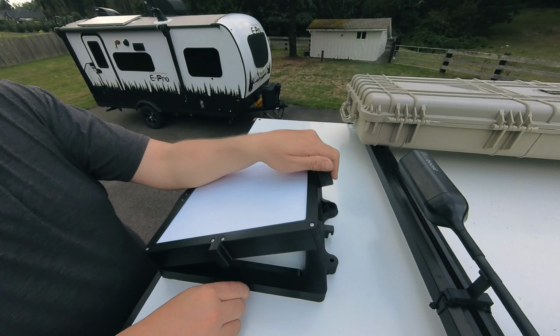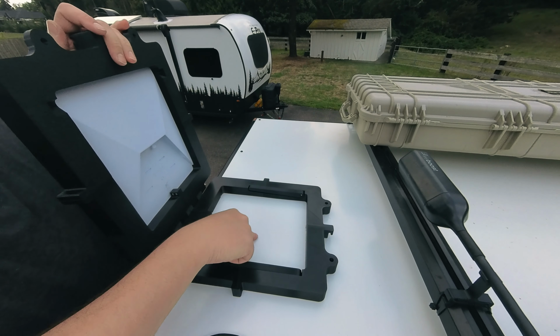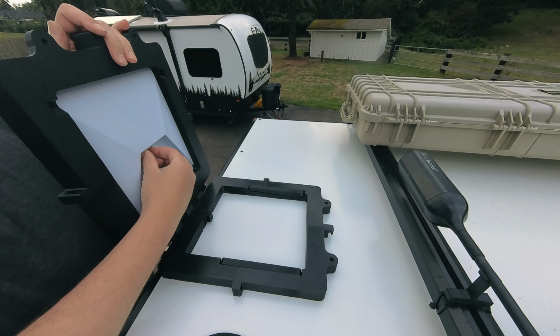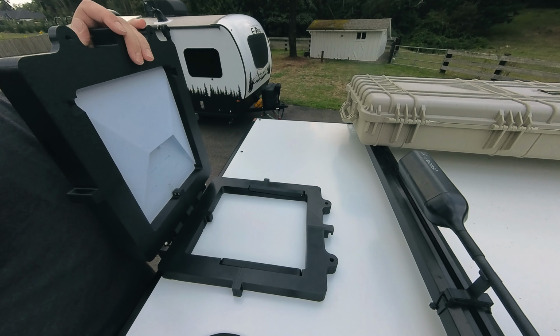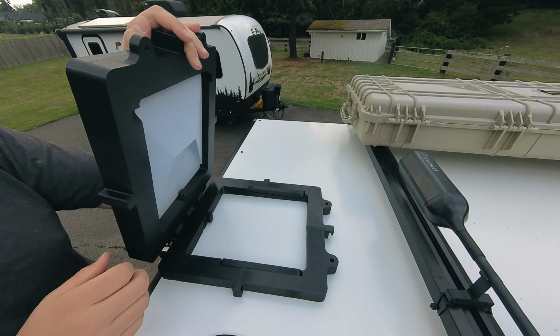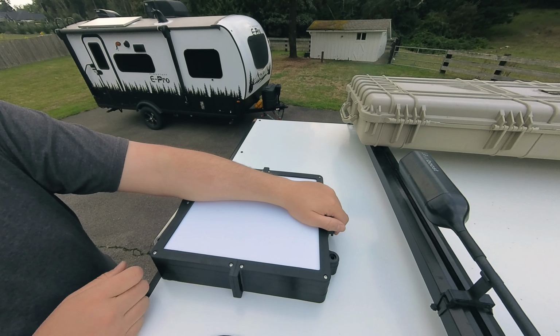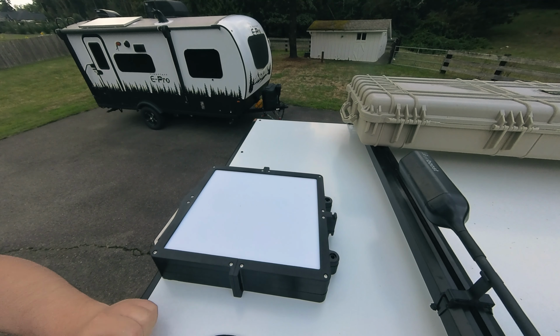So basically what I'm going to do is take the wire that it came with and cut it extremely short, just long enough to go from here right into the camper, because the end of the power cord has a gasket on it to keep this waterproof. So I'll just cut it long enough to get into the camper. Then in the camper I'm going to wire it to thicker gauge wire, and that should carry enough amperage to run it on 12 volt without having any issues.